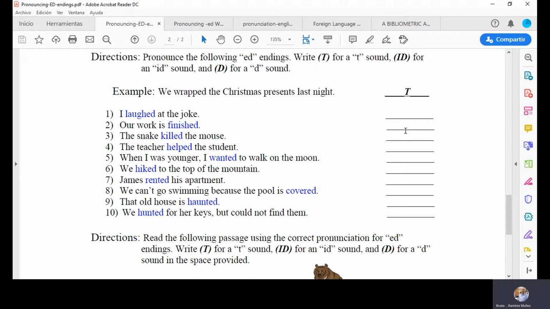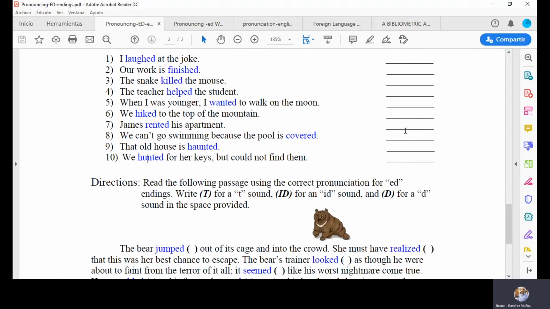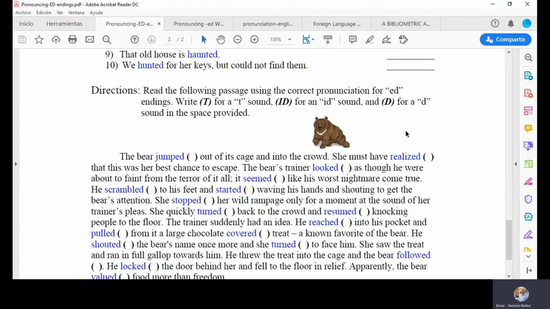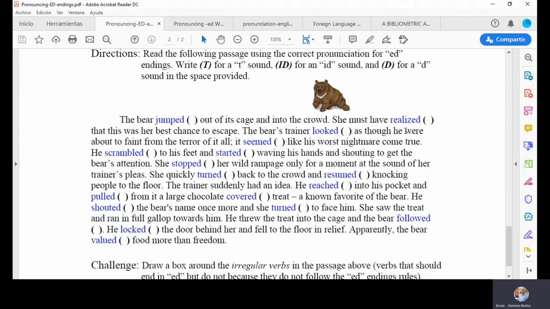Okay, now let me show you another paragraph, and for this one you need to read it aloud. I'm going to give you some minutes, but I want you to pause the video this time. So please pause the video and read this on your own, and then we're going to read it together.